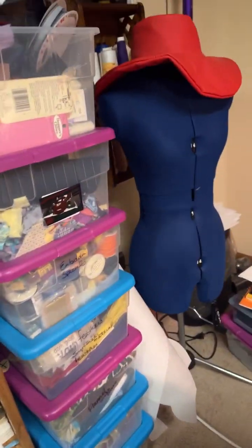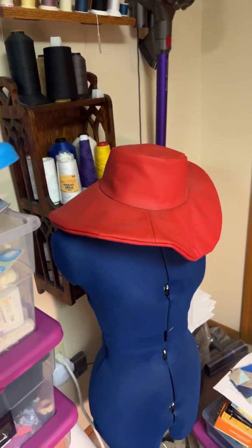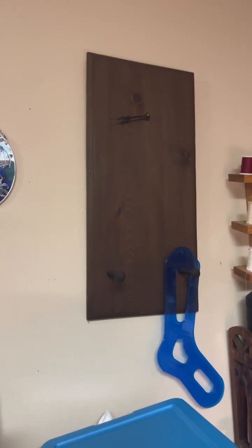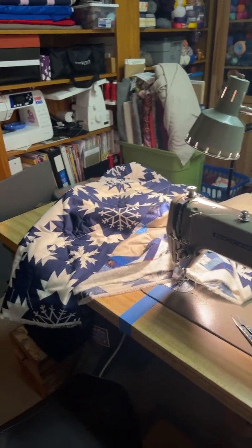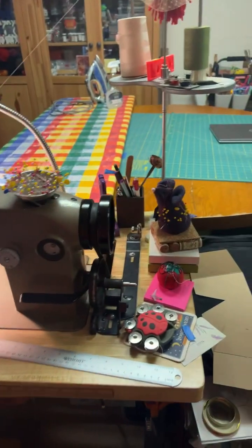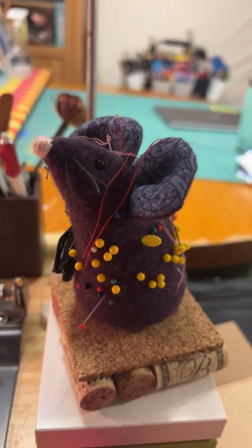Paper. Supplies, because everyone needs a good zipper, right? Mannequin. The other pirate hat I'm working on. Threads. Clock that needs to be reset. Dragon inspiration. Working on a quilt right now. It's my industrial sewing machine. You've seen that in previous videos. So head to the little rat that holds all the pins.